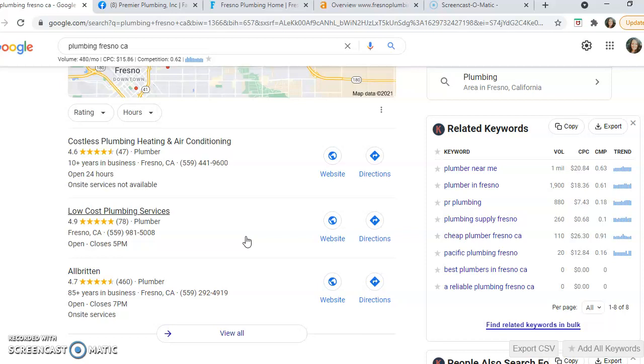So Google wants to see your name listed across the net on various websites that are related to plumbing or any services that you provide. And by online directory listing, I mean things like local Yahoo, local Yellow Pages, Better Business Bureau, Chamber of Commerce, things of that nature. If you have a Yelp account, if you're on HomeAdvisor, Houzz, Angie's List, any of those.